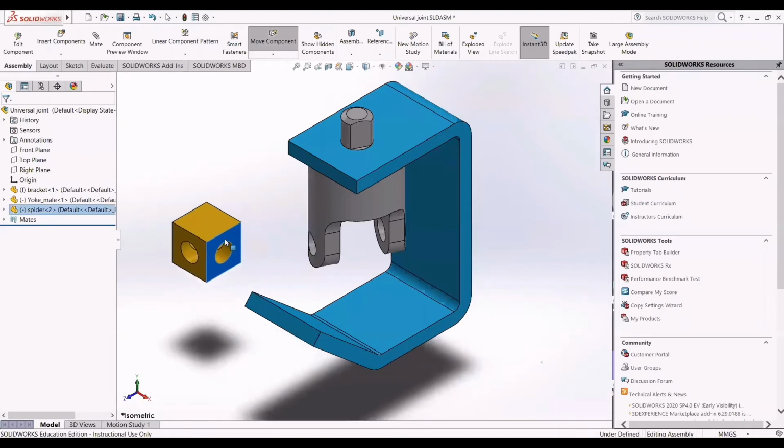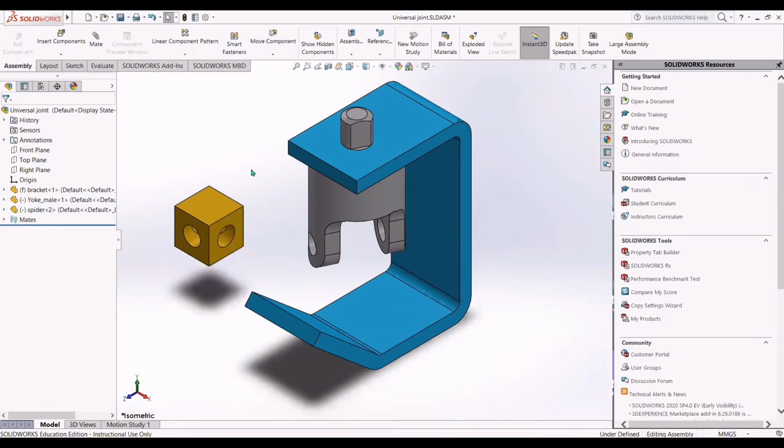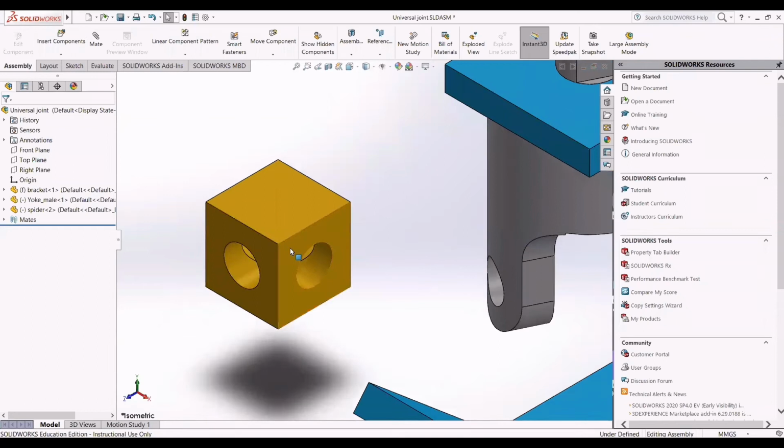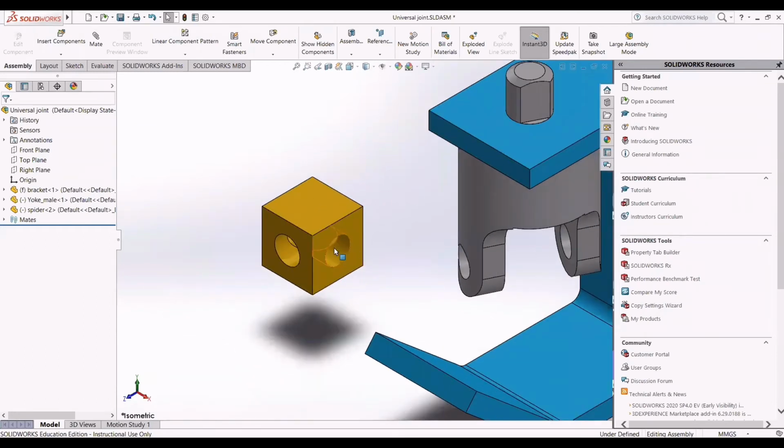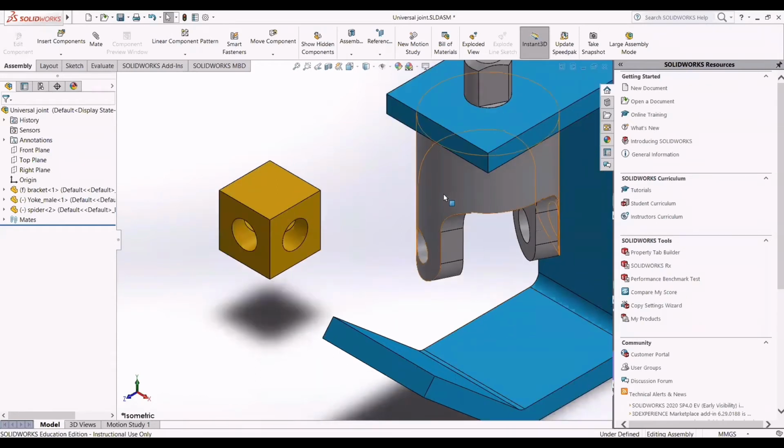And what we want to do next is we want to add a concentric mate between the two cylindrical faces of the spider. This part is what we call a spider, and we want to mate the cylindrical faces of the spider to the yoke male component.